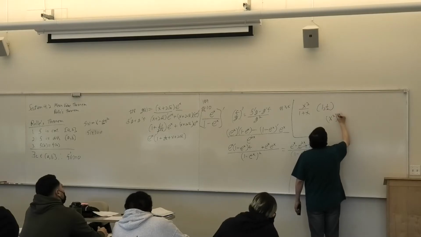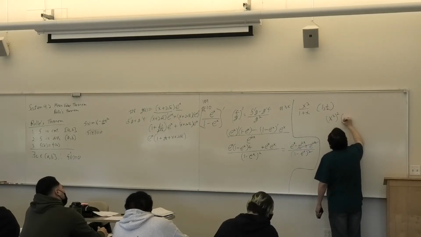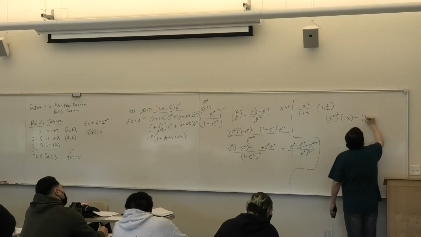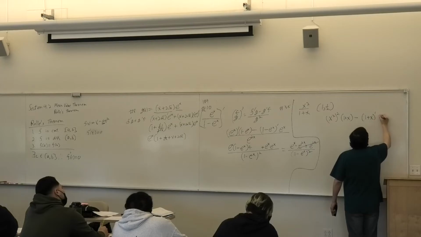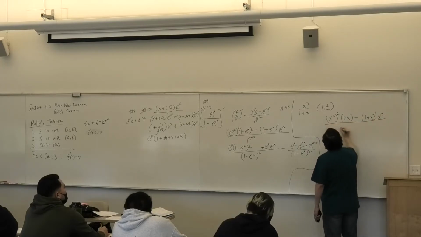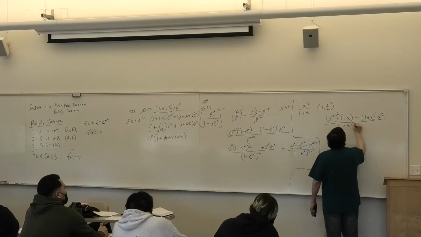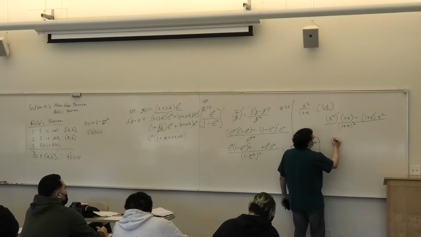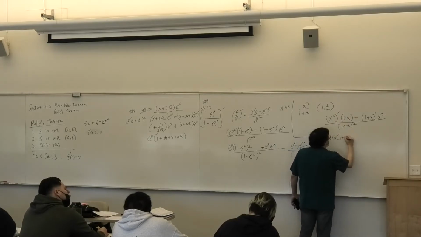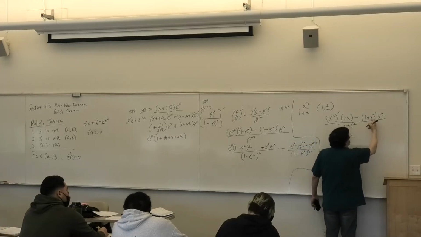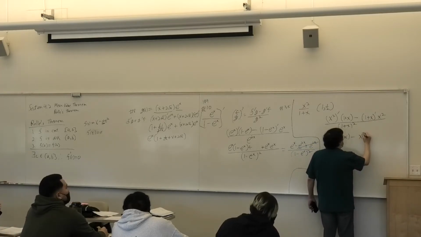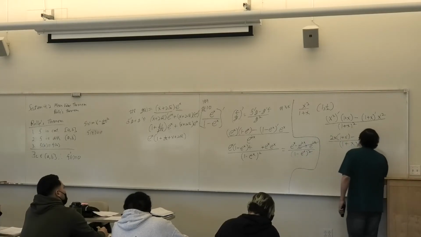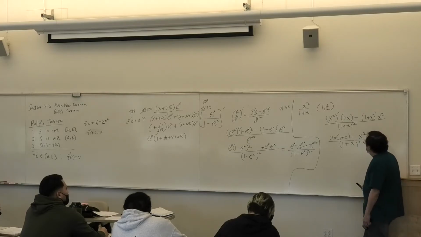So, the derivative of x squared times 1 plus x, minus the derivative of 1 plus x times x squared, over 1 plus x squared. Why did I put a 2 there? So we have 2x times 1 plus x, minus the derivative of 1 plus x, that's just 1, so minus x squared, over 1 plus x squared. Now, at this point, you could simplify it, but we really don't need to.